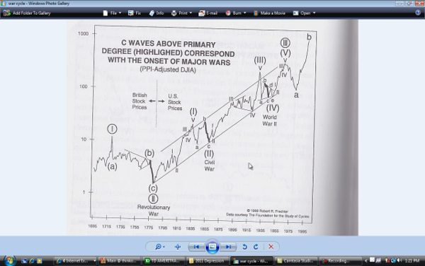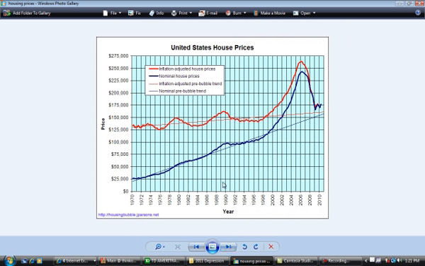Another thing Robert Prechter pointed out in the Elliott waves is that at the bottom of every corrective wave, which is right here, 2 and 4, there was one major war. We had the Revolutionary War at the bottom of one wave, we had the Civil War at the bottom of one, World War II at the bottom. And if we're at the top over here, top of the 5th wave, and we're going to correct, that could signal another major war. That's just something to keep in mind.